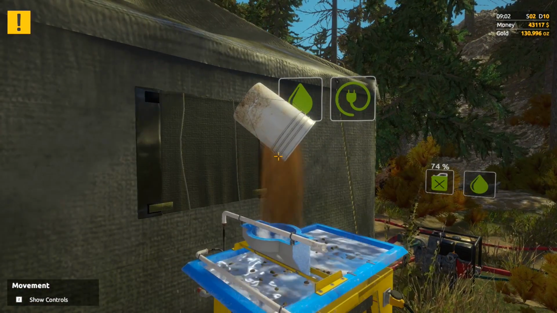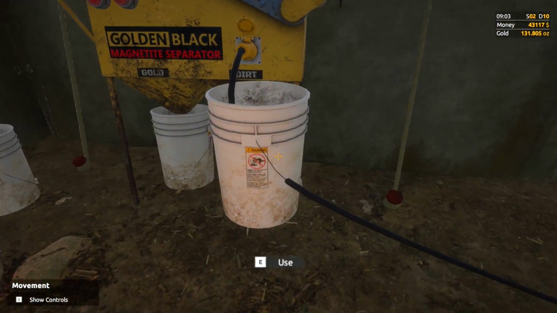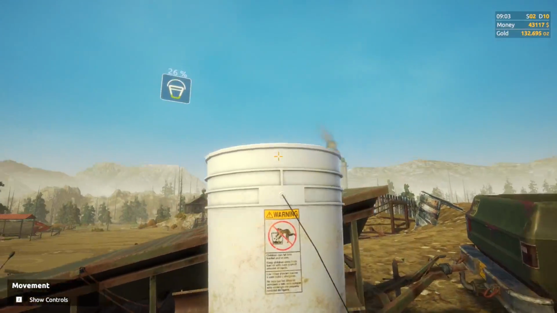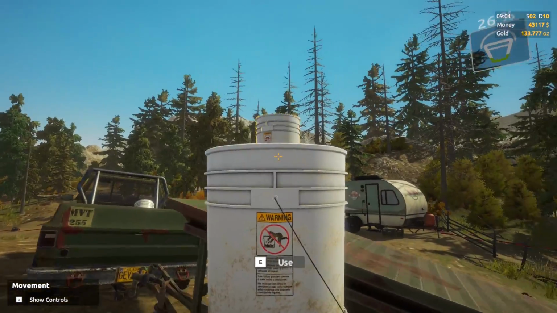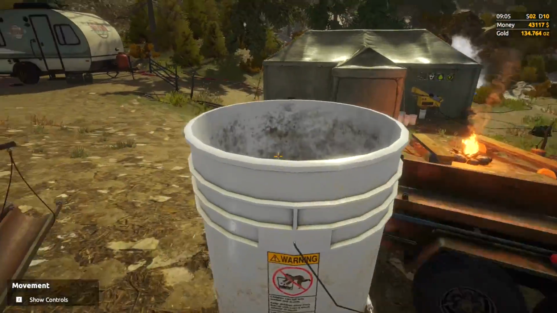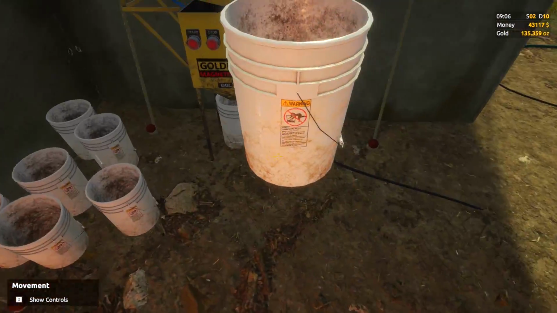And while this is running, I'm also going to take the magnetite over because I don't think I'll be able to get the remaining bucket in with what's left. Let me go around this side just to make sure I don't drop this bad mamma jamma. There we go. We have got 73%. Not too bad, not too bad. So a full bucket basically takes care of half of the trailer.